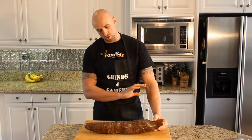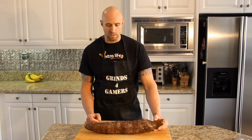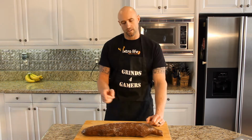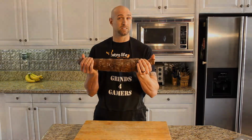First, what we're going to do is cut all the bark off. We're going to chop this thing into French fry-like portions, and then we're going to soak it for a while in some water. And then I'm going to walk you through the process. Here we go. Yucca root fries with the biggest yucca root I've ever seen in my entire life.